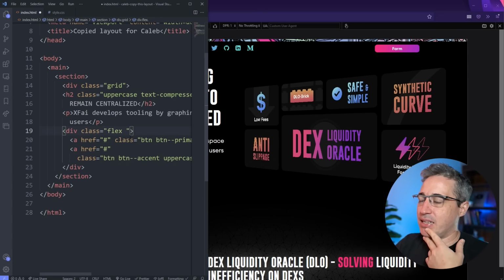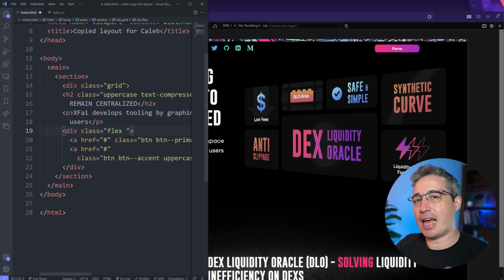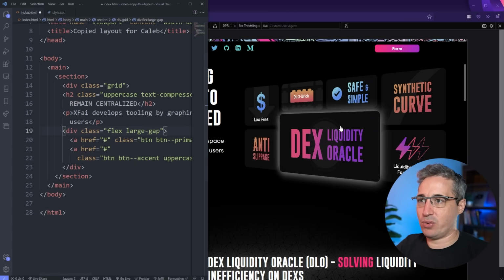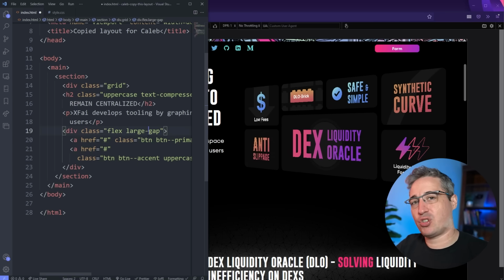I haven't made a utility class like this before, and that's why I'm sort of thinking about it. Because if I made a gap class, I want to be able to use it on grid or flex, which is why I'm not doing like flex large gap or something. And if you're not used to the double hyphen, it's just saying it's a modification of that. I'm just gonna do large gap, and we don't need it on that one. But again, I want to try and make something that could be used to continue a larger project, and not just this one thing, even though this is my focus right now.